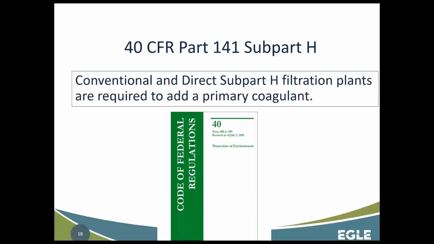And log removal credit doesn't necessarily mean a whole lot unless you're familiar with the term. When you're talking about log removal, 1 log is going to be 90% removal, 2 log is going to be 99% removal, and 3 log is going to be 99.9% removal. So I don't know, maybe that's an easier way for me to think about it. Maybe it's easier for some others too.